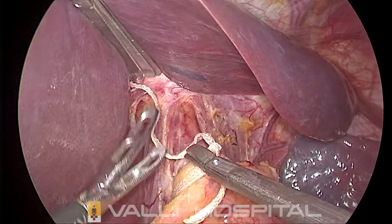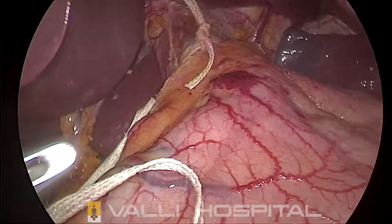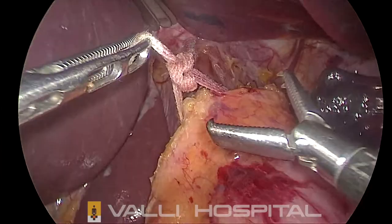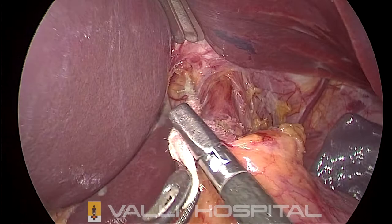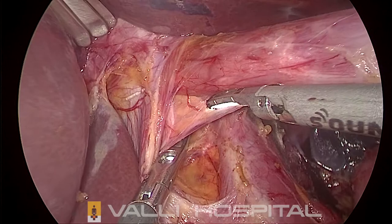When the suture material comes in, there will be a lot of disturbance. So cut it short. Remove it immediately. Through the 5mm instrument it will come. Then take a tooth grasper or a needle holder, insert it underneath the knot and then hold it. This will have a very good grip. Now you can move the esophagus left, right, anterior, posterior, and you can dissect. You can get into the mediastinum very easily.